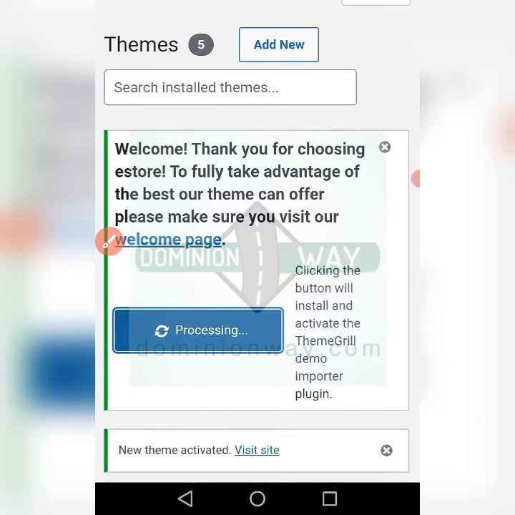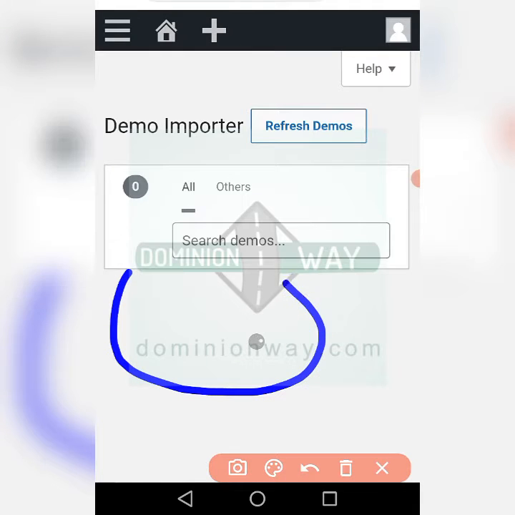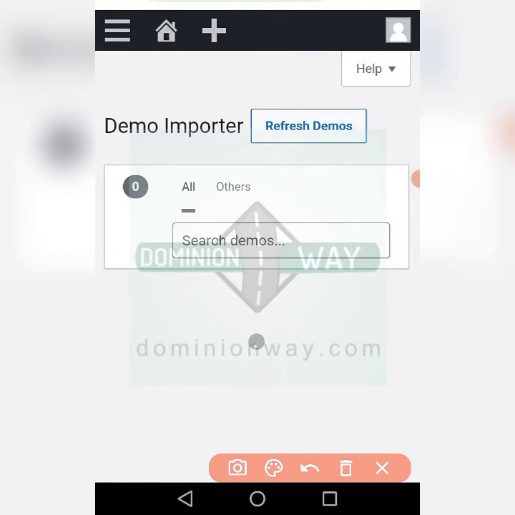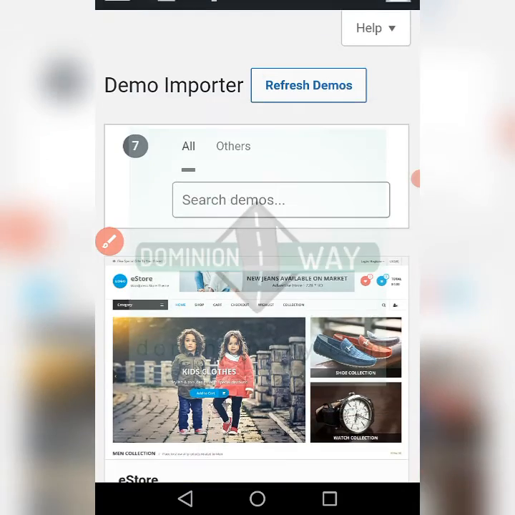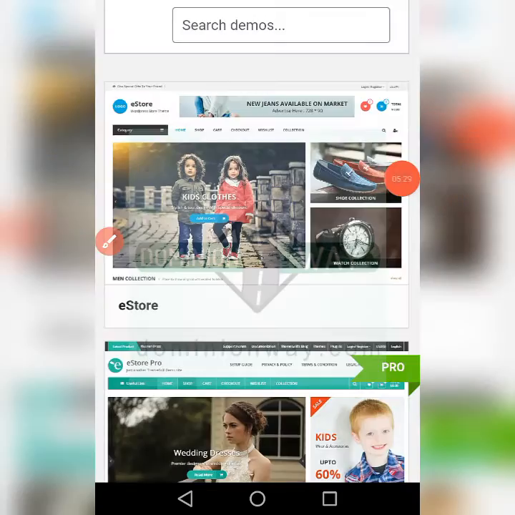So this is going to install a plugin that we can use to import demo content into our website. Once you click on that button, you can see it's showing processing, meaning it's undergoing some process. Okay, that is done. Now you can see you are told about the demo importer. You'll be able to work on the demo content that the developer of that theme provided. So we can now import this demo content design.